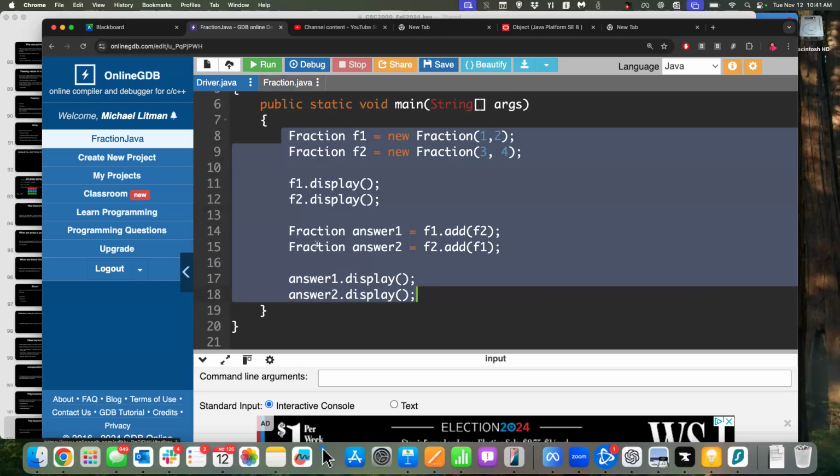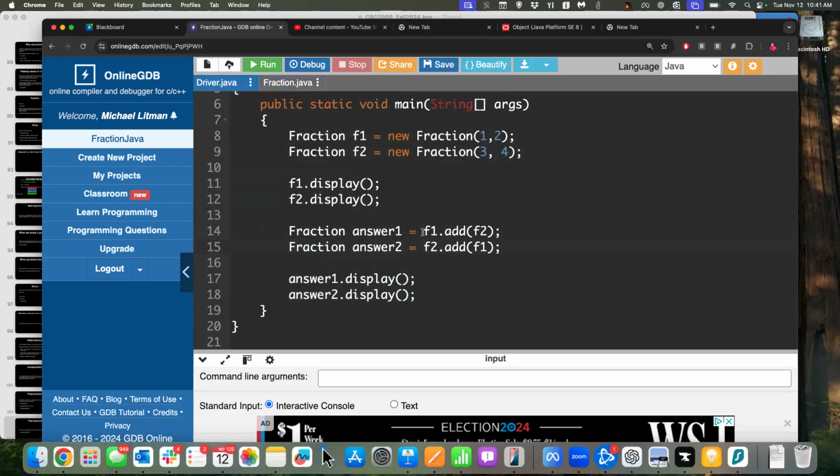Notice out here in main, I called F1's add function, but I also called F2's add function. We expect both of these to output the same thing, right? Because it doesn't matter if I'm adding F1 to F2 or F2 to F1.